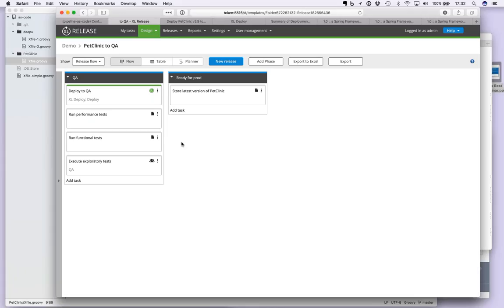So in this case, it's showing the different phases and the different tasks that are required for the process, but it's allowing somebody who's perhaps less technical to model this out visually. Indeed, exactly. So this could be edited by anybody. You could do manual testing, gates, all the standard things you do in XL Release.